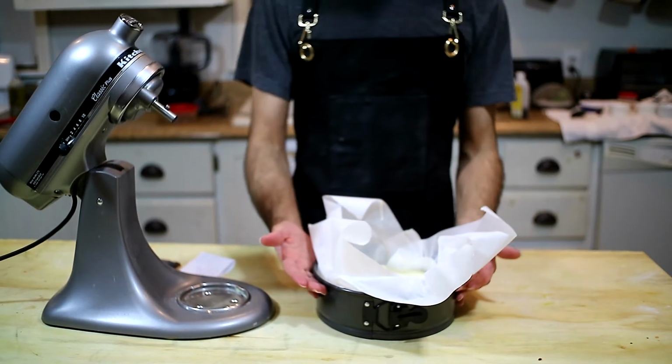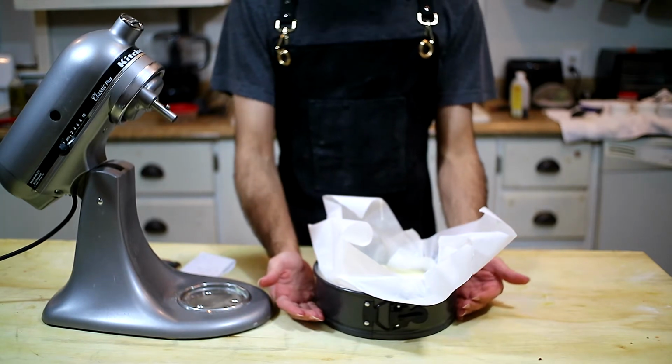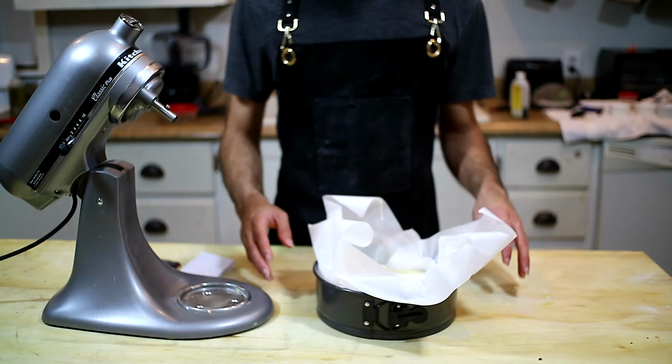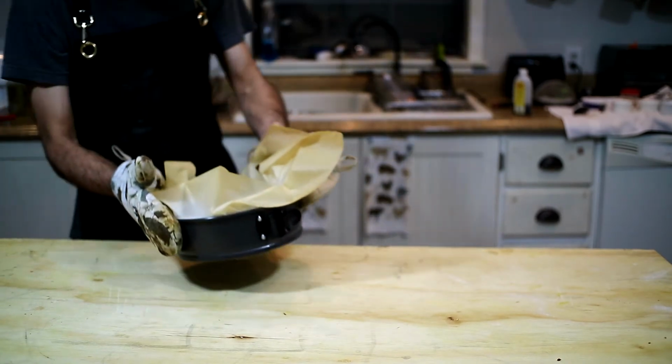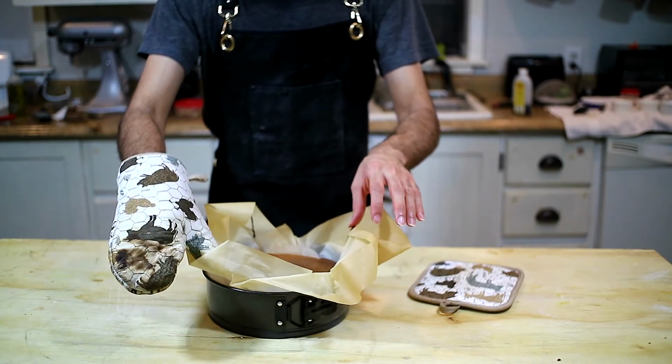Alright, and then this will go to the oven for 60 to 65 minutes at 400 degrees Fahrenheit until it's burnt, and I will show you the result after it comes out of the oven. Now to the oven it goes. Alright, our cheesecake is ready and burnt. It should be this much burnt to be ready.